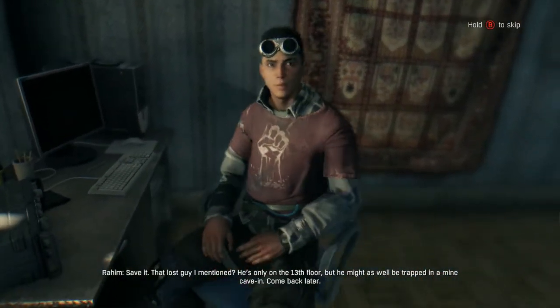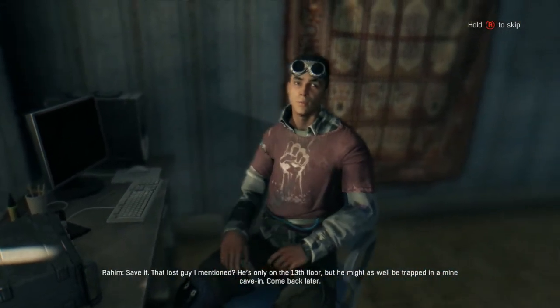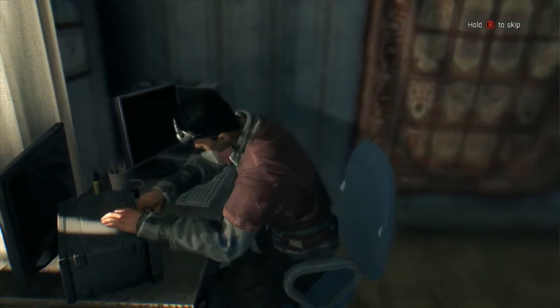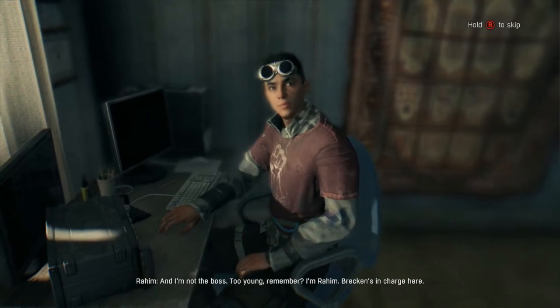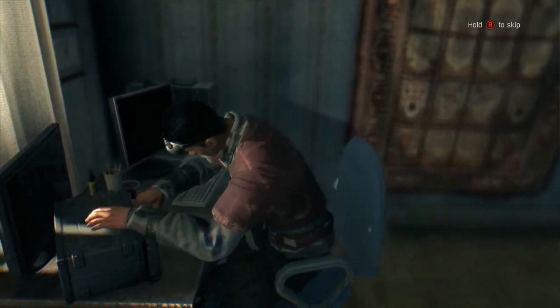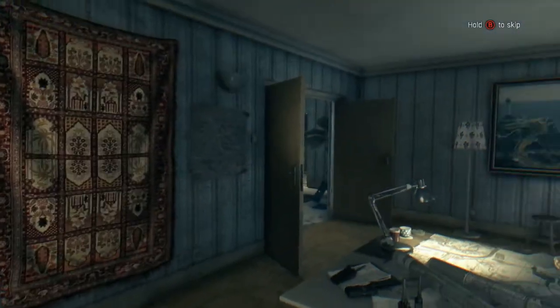That last guy I mentioned, he's only on the 13th floor, but you might as well be trapped in a mine cave. Come back later. Okay. I got you. And I'm not the boss. Too young, remember? I'm Raheem. Brecken's in charge here. Brecken. I remember that.